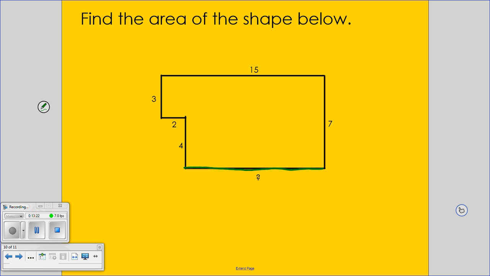Alright, we need parallel lines. Show me with your arms which way parallel lines are going to go for that question mark. I'm horizontal, so my parallel lines are going to be horizontal. Corbin, give me a dimension that is also a parallel line to our question mark. 15 and 2. Nicely done.